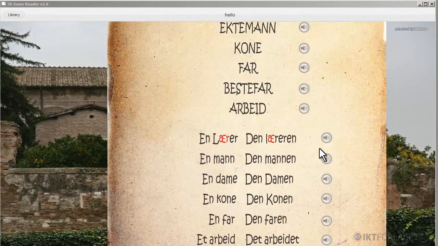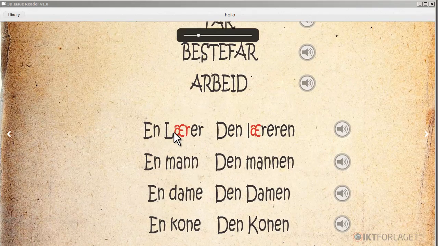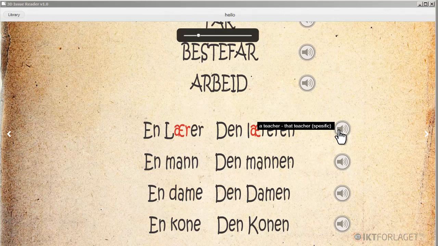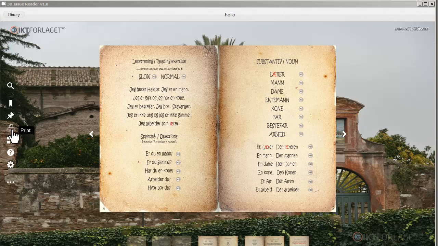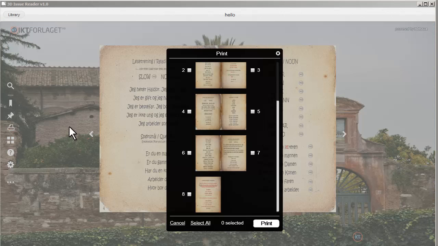So if I just click this page, you can see one teacher, that teacher. When I again hover over the symbol, you see a teacher or that specific teacher. A man, that specific man. And if you also choose to print them out, then you can write your own notes on the pages.